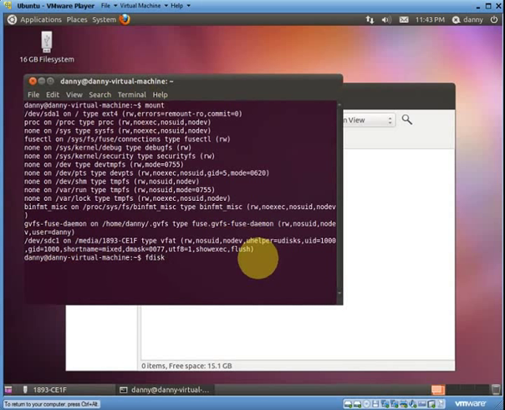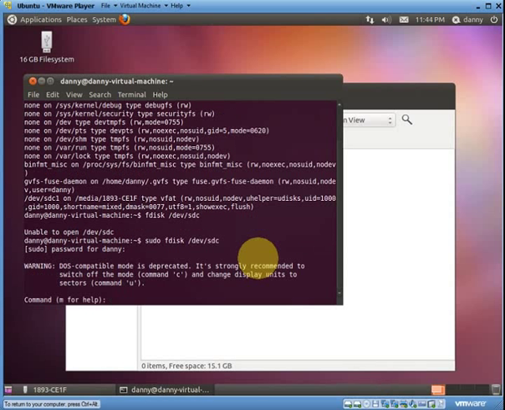I'll start with fdisk and then the device name. Oops, I have to use the superuser: sudo fdisk. And now we're inside the fdisk application.